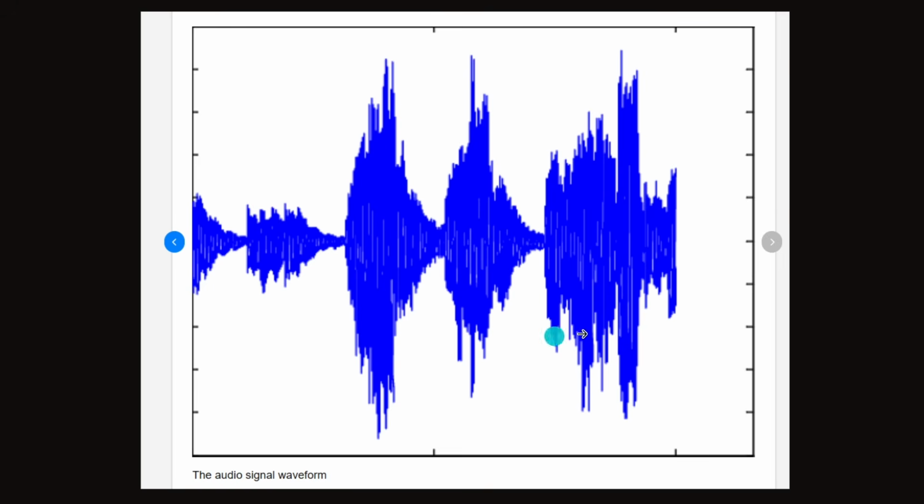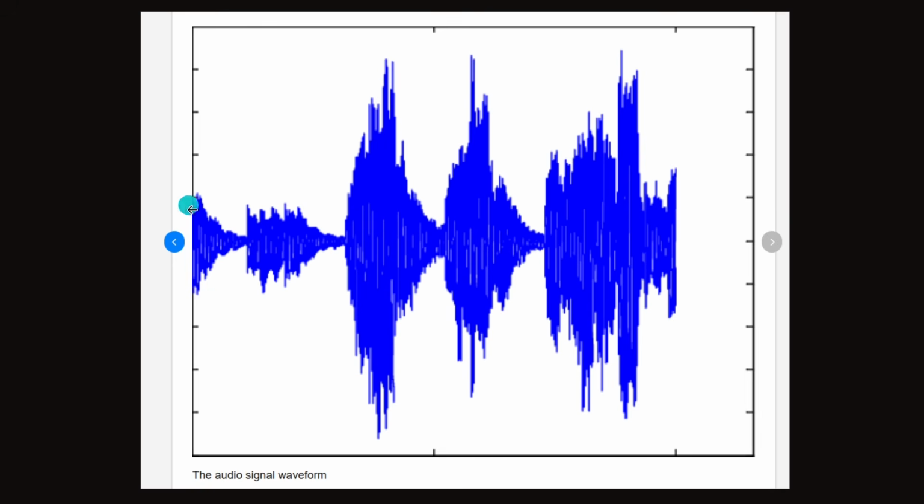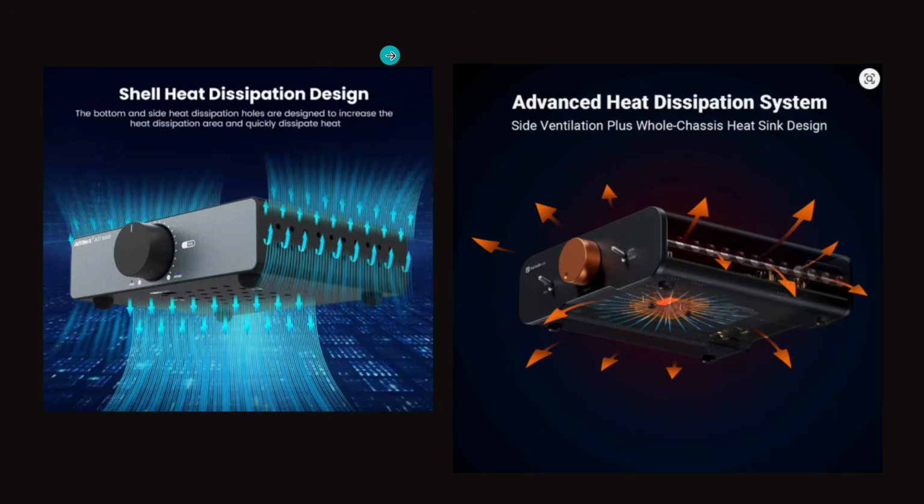And here is a better picture of the normal audio signal. You can see that the drum kicks are very large, and the average RMS power is low. One more thing to understand, and I want to ask a question. What is wrong with those pictures? I will make a pause and try to understand what is wrong with those pictures.